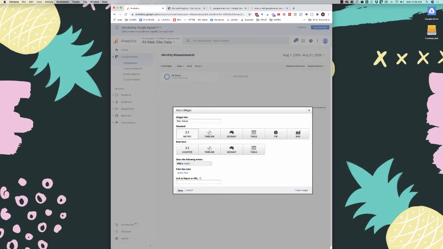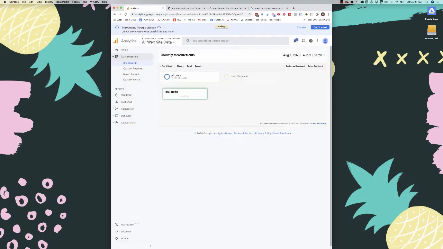So now I need to add my widget. The first thing that I might do, on a monthly basis, is I like to know how many visits I'm getting, how many total sessions. So I'm going to put total traffic, and I'm just going to display that as a metric, and I'm going to call that sessions, and there we go. So I have total traffic, the time it is, and what it's measuring. Then I'm going to click save, and it's going to put a number there. And here's the date, so we can also change that.